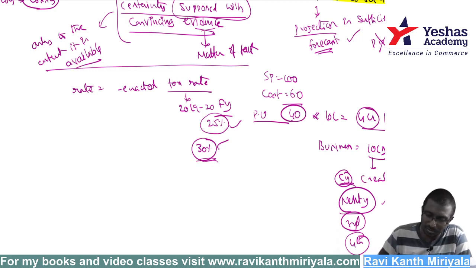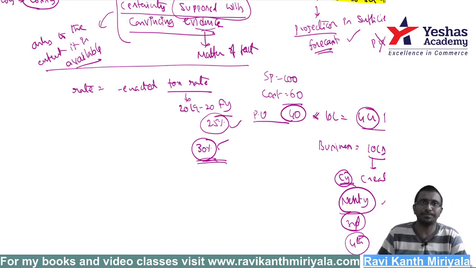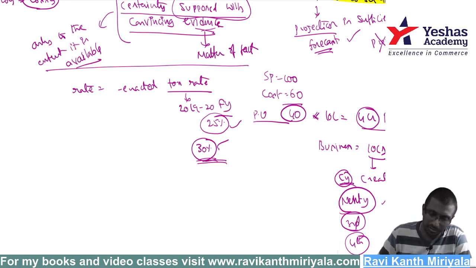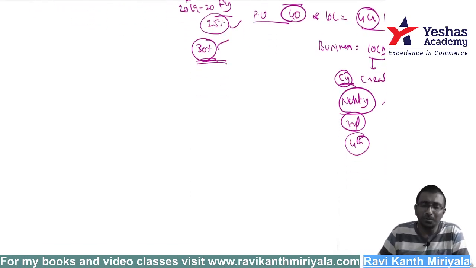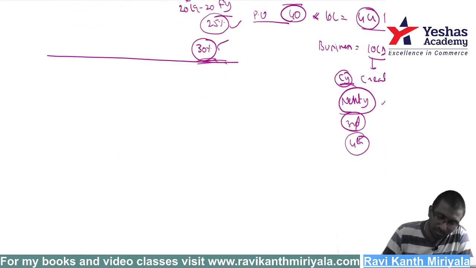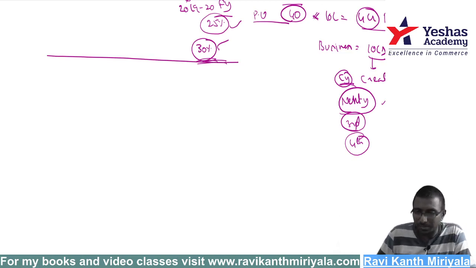Then fine, 30%, yes, you can do it. What is the applicable tax rate to you, that taxable rate you are supposed to apply. Got it? Right. Next point. This point I don't expect that they will ask you in the examination, but still I would like to discuss that.